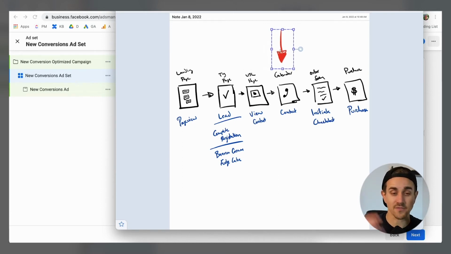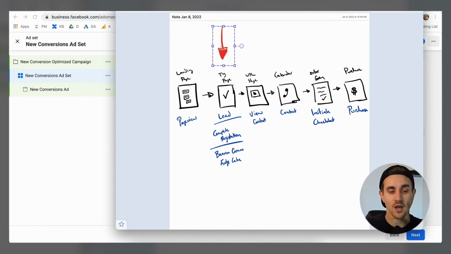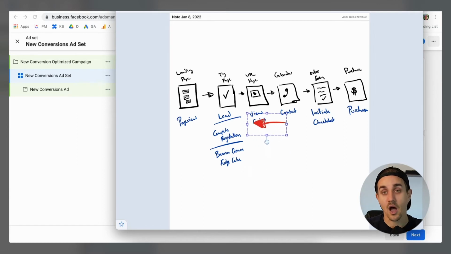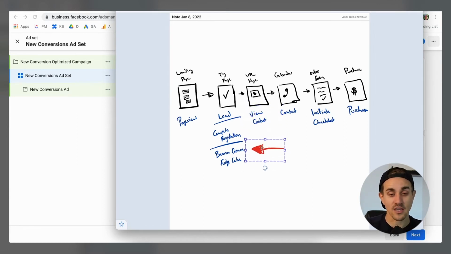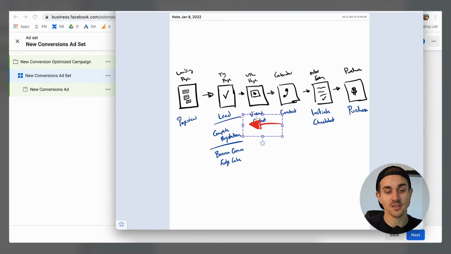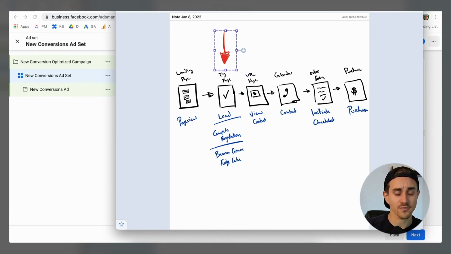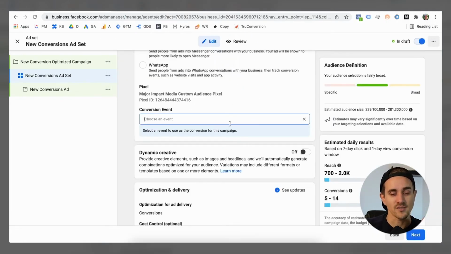But when in doubt, and it's definitely true if you're launching a new funnel, oftentimes the best thing to do is just to optimize for this thank you page event. So again, you just want to go and look and see what is the event that is on that page. Is it a lead? Is it complete registration? Is it something else? In our case, what we just saw, it was a lead. And so that's what we want to do. If I was setting up this campaign right now in order to optimize for this funnel, I would want to make sure that it was lead.